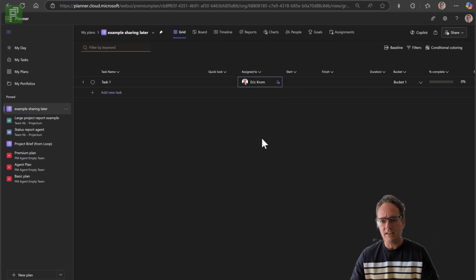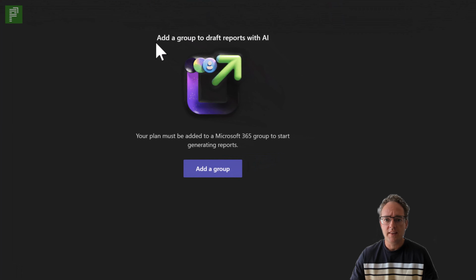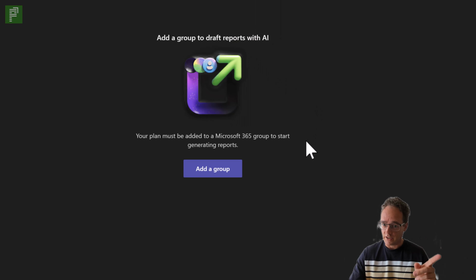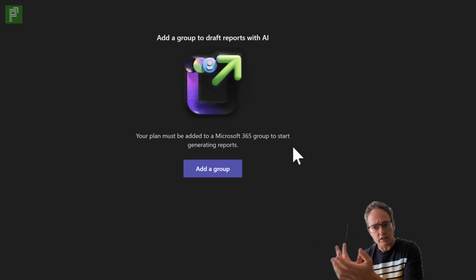If I just assign Eric, let's see what happens in the report. It gets an error message. Add a group to draft reports with AI. Very cool.